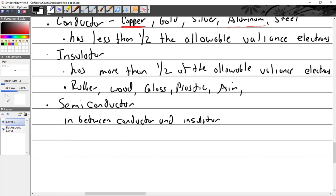There's germanium. It's one of Michael Jackson's brothers. And what's his name? Yeah. It's named after him. And silicon each have 4 valence electrons. So if they have 4 valence electrons, which ring do you think they're in? Second one, and how many can you have in the second? Up to 8. So it's kind of messes with the formula. All right, but there we go with that.